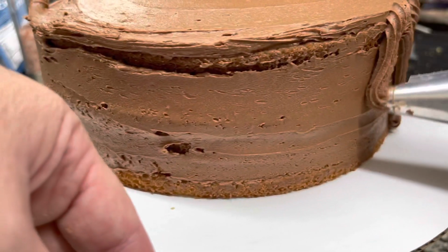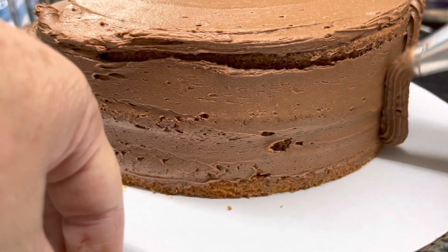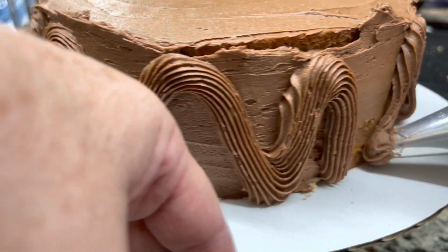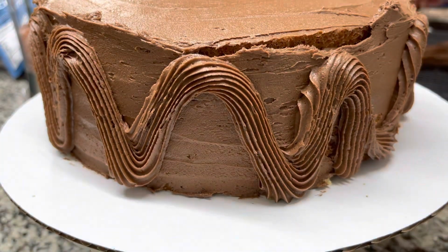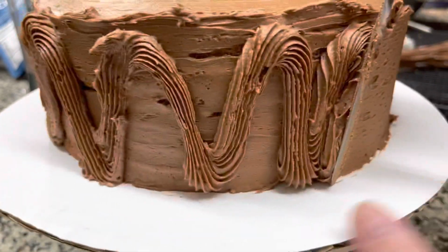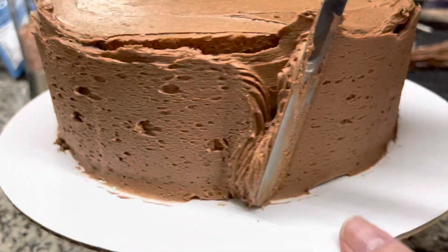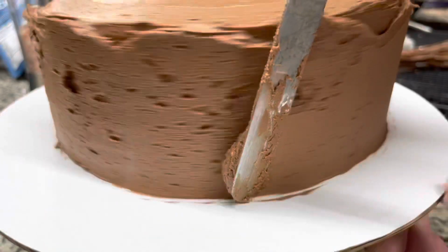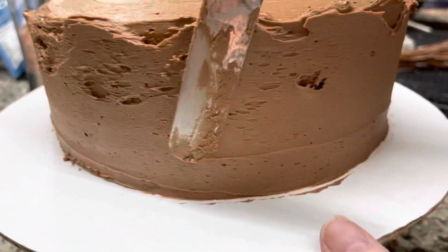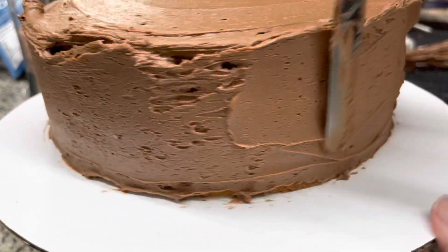Now I'm using the same piping bag with the chocolate buttercream to create a zigzag pattern up and down as I slowly turn it. And we're going to meet back up where I started. And then we're going to take the same offset spatula at the same 45 degrees and do the turn again to carefully smooth all of this out. And that's the name of the game, just smoothing it out and adding a little more where you need it. If there's a hole, going back and forth until you're satisfied and you get it like you want it.